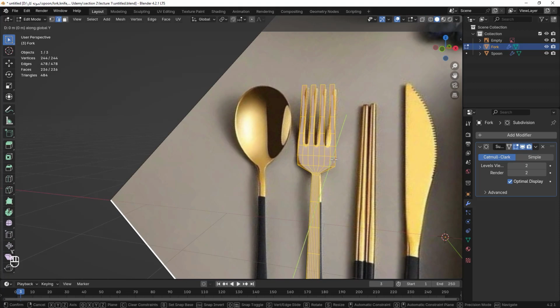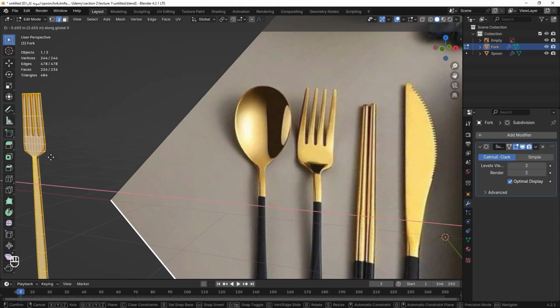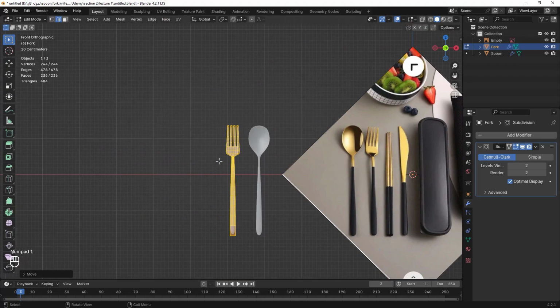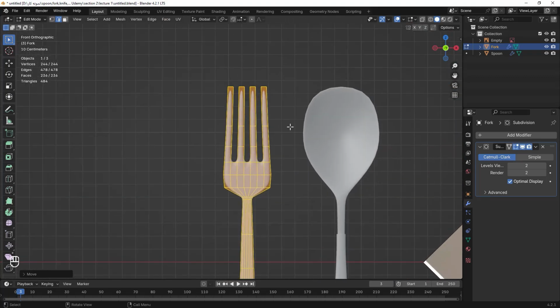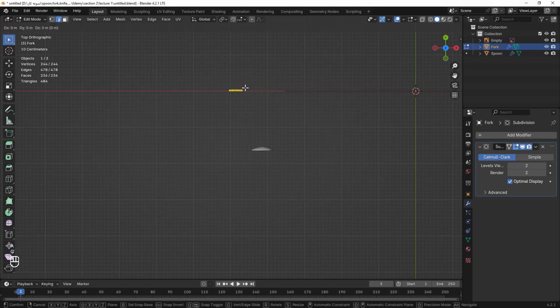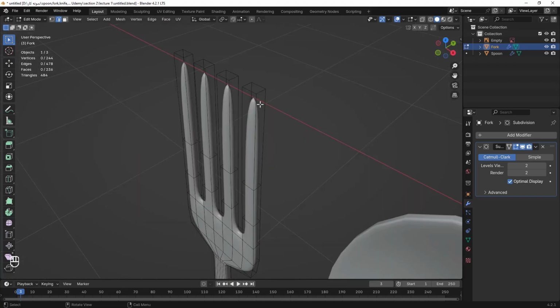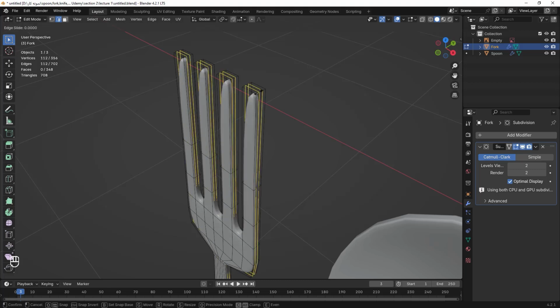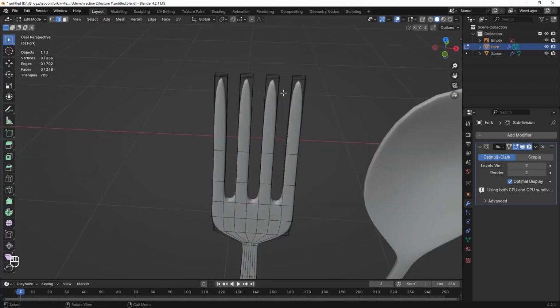Then we move the fork next to the spoon with the G and X keys, and then Y, and like the spoon, in order to have a relatively sharper edge, we create 2 loop cuts. Alright, that's good.